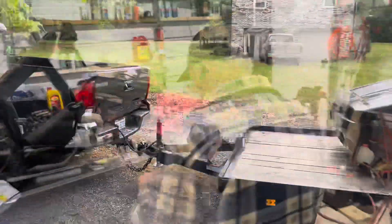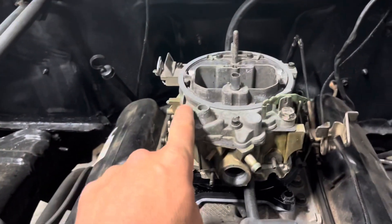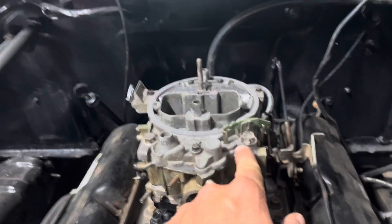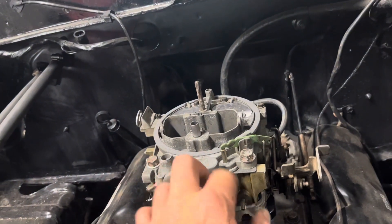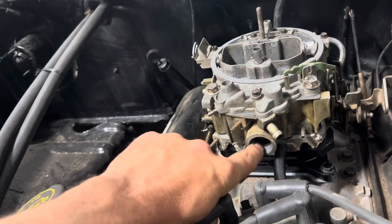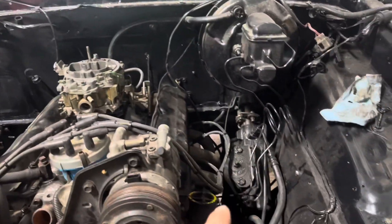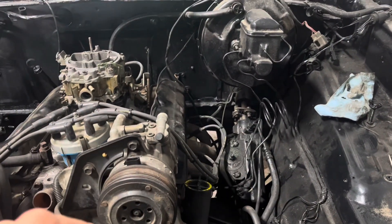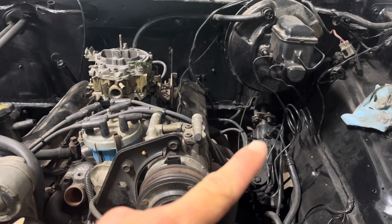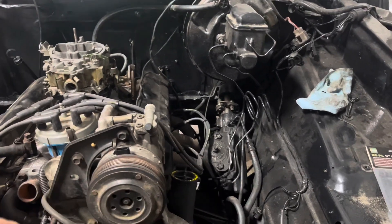There's a wasp nest in here, wiring up stuff — that ain't ever gonna work now. So look here y'all, I bought some threaded rod, cut off the long length I needed, welded these nuts to it, so we got this hooked up. Tried my best to find a piece for this — we gotta figure out something for the fuel feed for this thing. But we got the carburetor, it's all bolted down now, just gotta get this wiring. I took the power steering hose that I need off of the Cougar over there, and we're gonna check — it might actually bolt into that. So we're gonna check it and see.